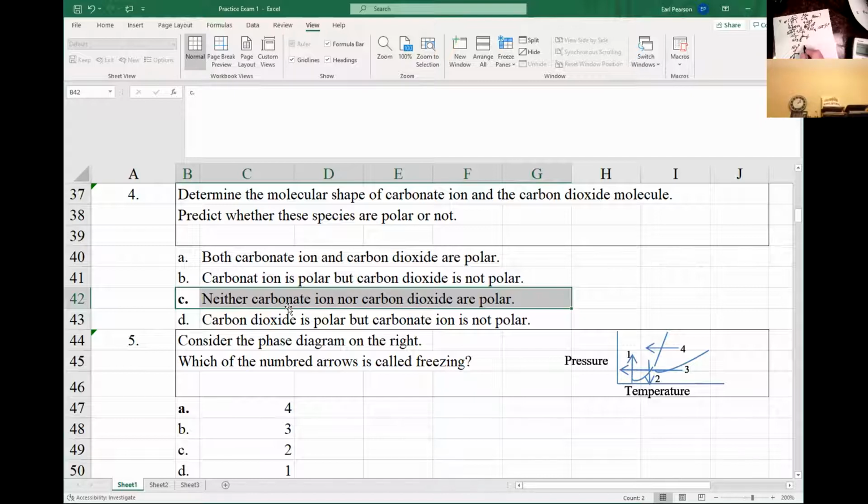What if I did AX2E3? Well, let's go to the shape. 3 and 2 is 5. That's a trigonal bipyramid shape. And the lone pairs will go in the equatorial plane first because there's more space. There's 120-degree angles here. Put lone pairs at either of the axial positions, it's 90 degrees to the others. So the lone pairs, all 3 of them, are going to go in this plane.